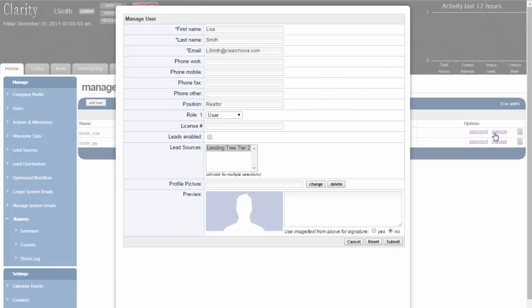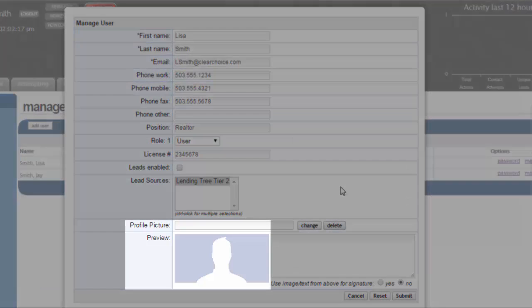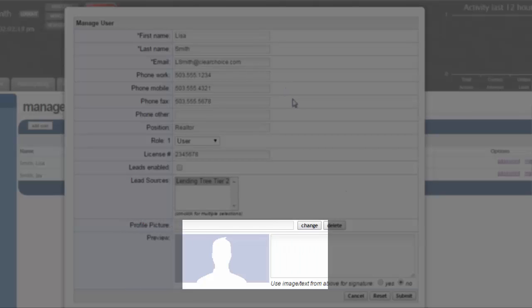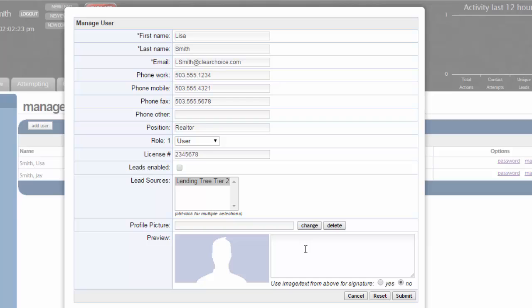Manage. Once you add a user, the administrator can go back and make additional changes to the profile as needed. The lower level users can also go into their own account and edit this on their end. The big difference in this window here is that it gives the ability to add an image for this user or even personalize the signature line. Clarity will naturally take the input from above to populate a signature line, but if the user wants to set up their own signature line, that can be copied and pasted or manually typed in here.